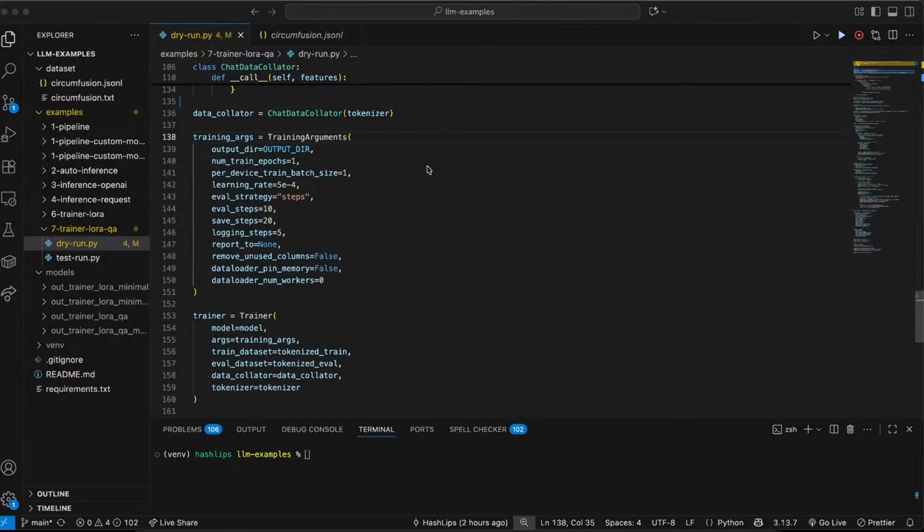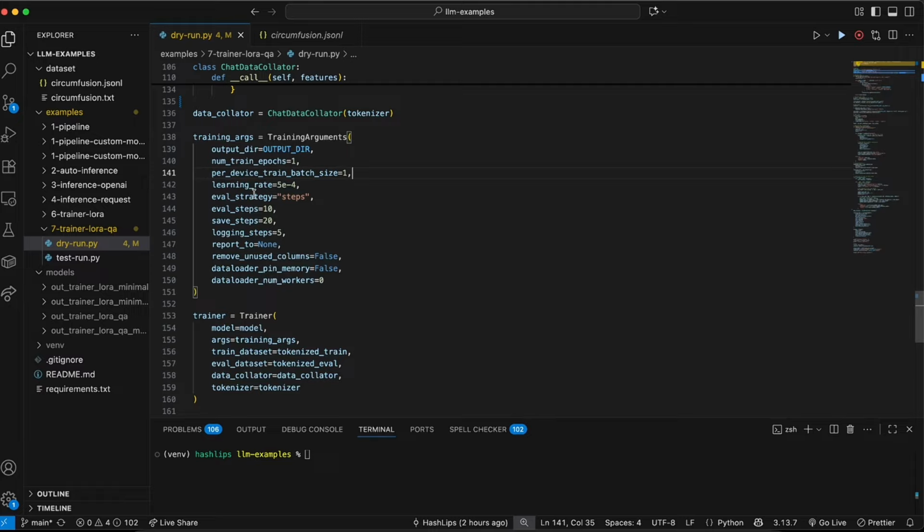Next, it's time for us to define the training arguments that we're going to pass to our trainer. For the arguments, we're going to instantiate TrainingArguments. We're going to pass it the output directory where we want the model to be stored. We're also going to define the number of training epochs. So basically, an epoch is how many times the model is going to have to run through the data. Then we have the batch size. We just have 1 here. I feel like it's okay for this chat format.